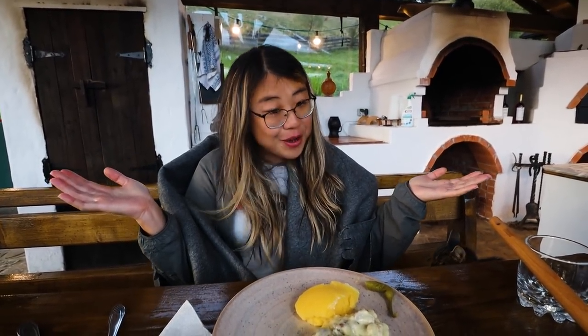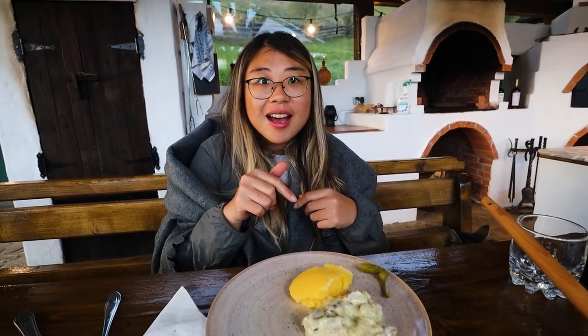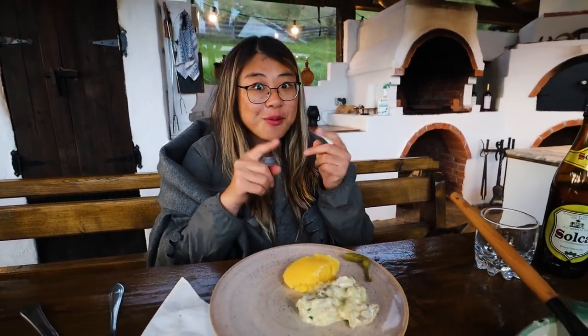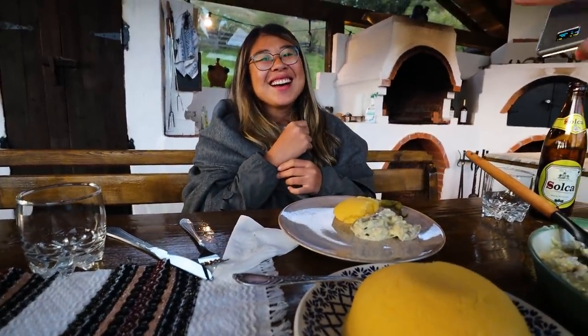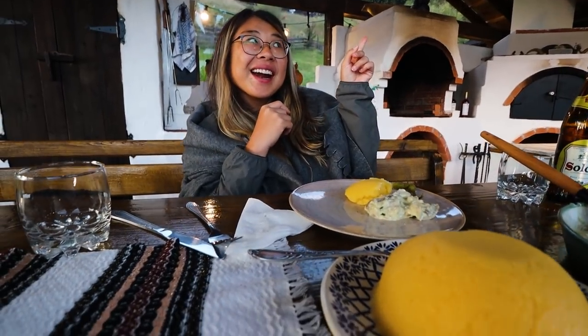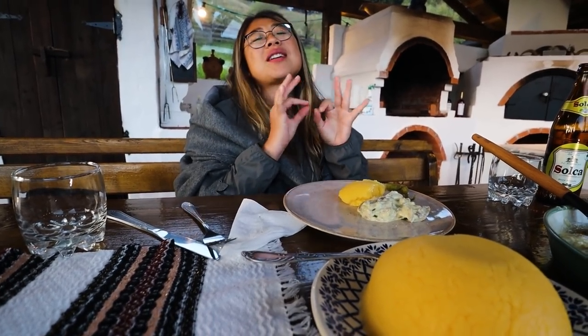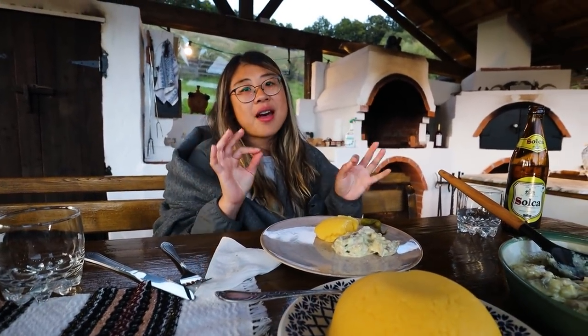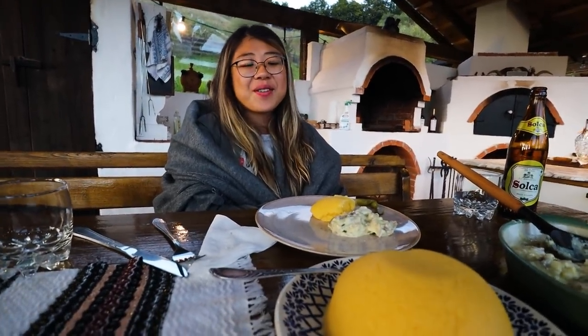Special thanks to La Saivan. This accommodation is awesome. If you haven't seen our last video, please watch it. It's from this place, our village life experience in Bucovina. Steve milked a cow for the first time. It was not a great success, let's put it that way, but we had a great time. Special thanks to Ivan and all the staff. They make us feel like family, seriously. The nicest people we've met in Romania in terms of staff. Just incredible. All right, let's enjoy this meal.